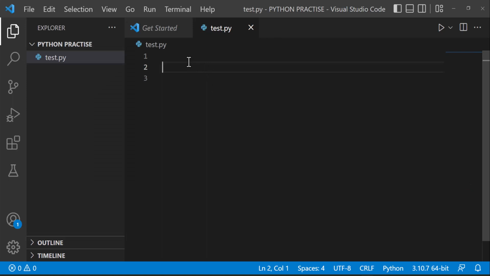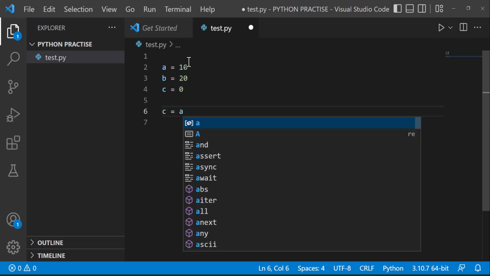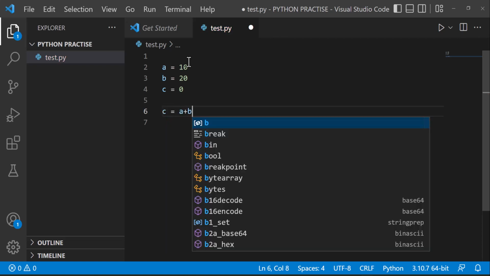Okay. Like a is equal to 10 and b is equal to 20. Okay. And if we take c is equal to 0, then c is equal to a plus b. Okay.